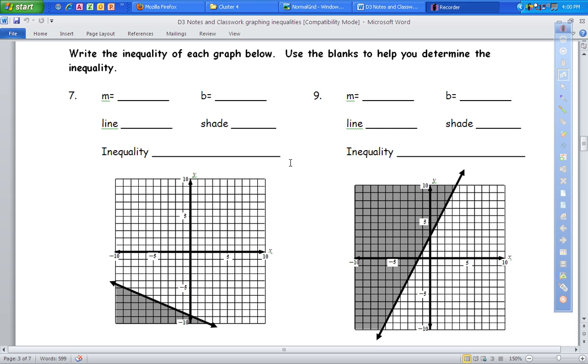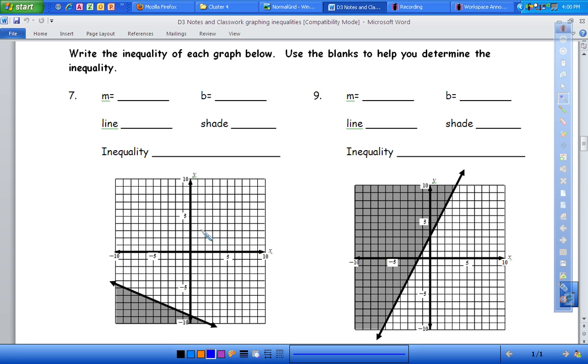And this, in my opinion, even though it's one of the last things we do, is probably one of the easiest things we do, because they've given us the picture. They've done the hard work for us. So just like we did in Chapter 3, we're going to look for an easy place to begin.